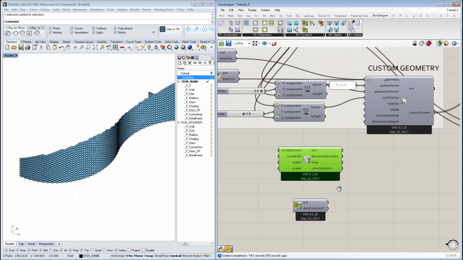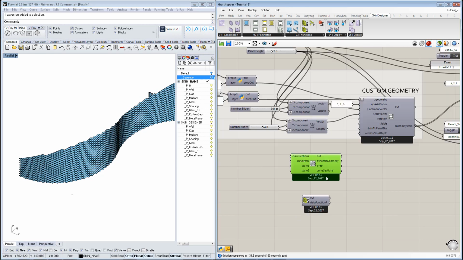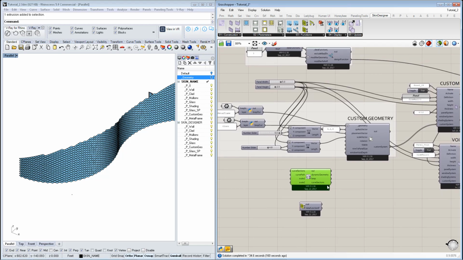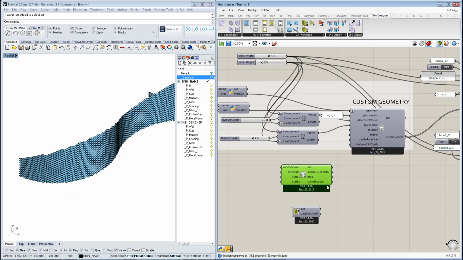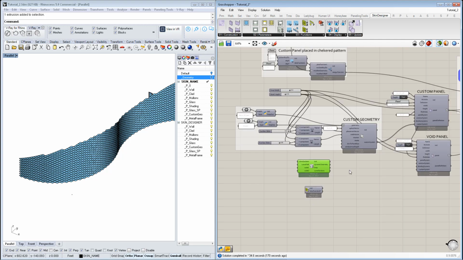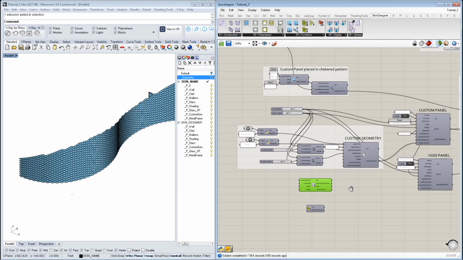All right, so if people are interested, SkinDesigner is developed as a platform where you can actually add to it, as long as we add these panel components that will plug into the geometry of the custom geometry component, and that would get us to more sophisticated solutions.